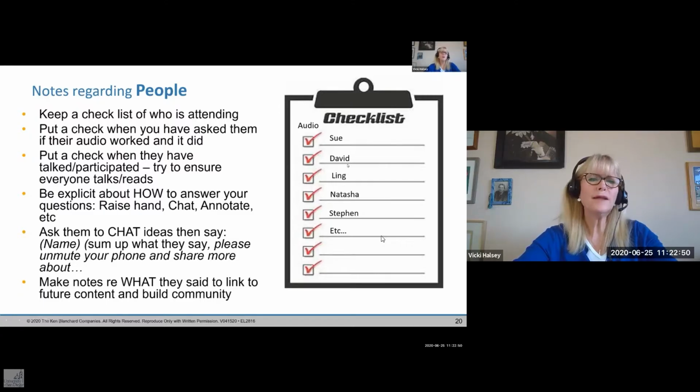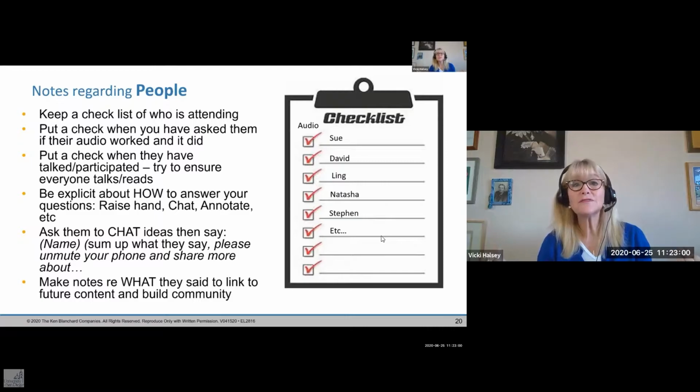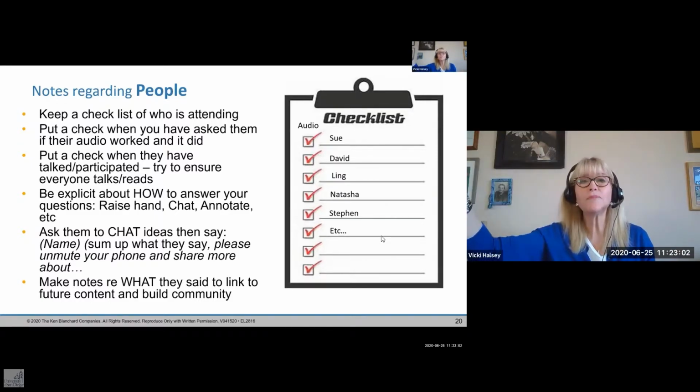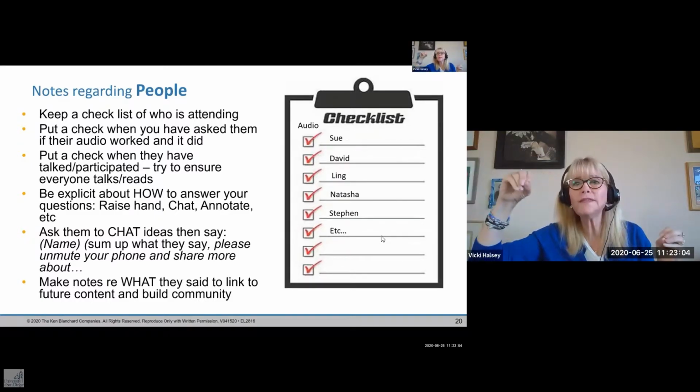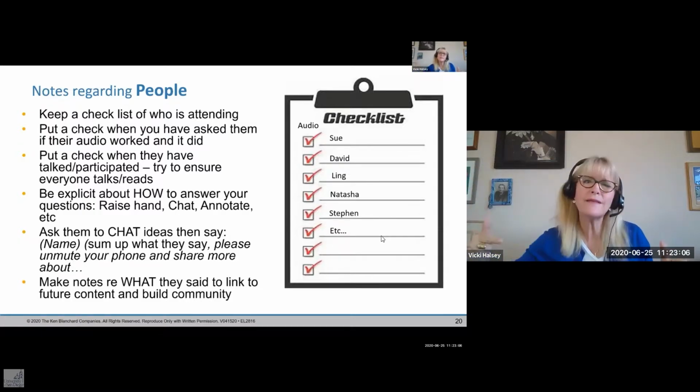But you want to make sure, by the way, that everybody gets to participate. Because as you look at the last bullet here, it's because you want to build a community of learners. So if Carla says something super interesting right at the beginning, write that down, because it might apply to something later. Bring it back, because that's where you build your continuity with people.